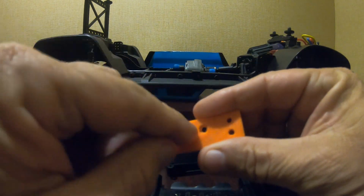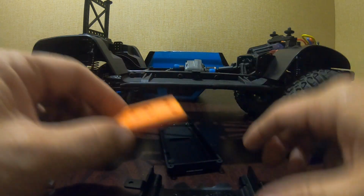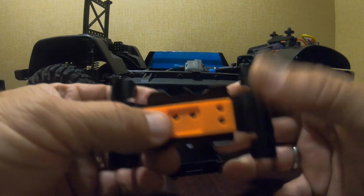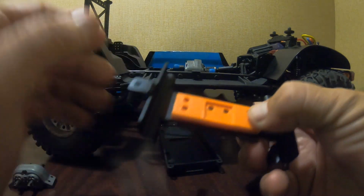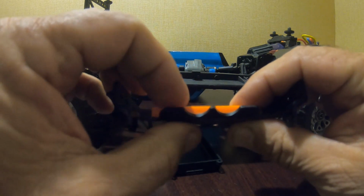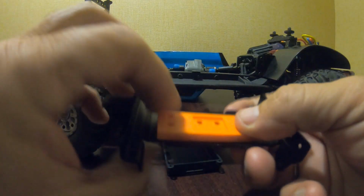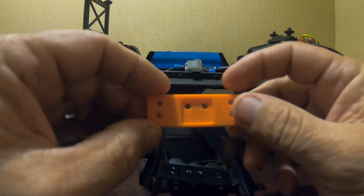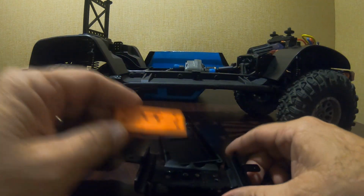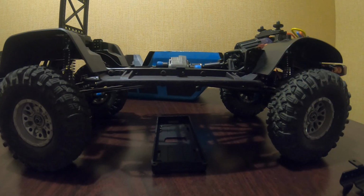These are countersunk in the back, so you can screw the transfer case right to this and then put the plate right in place, and then screw the plate right down into here. Now, the reason I didn't do that is because that raises the transfer case up another approximately 5 millimeters. So I wanted it to be as low as I could get it. But this is an option that you can get if you don't want to drill any holes. But drilling holes is a pretty simple thing. So let's check out the overdrive.